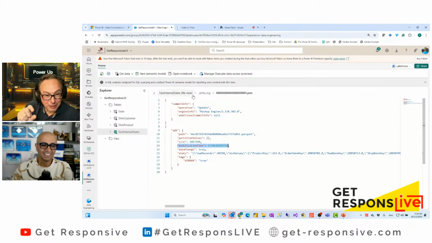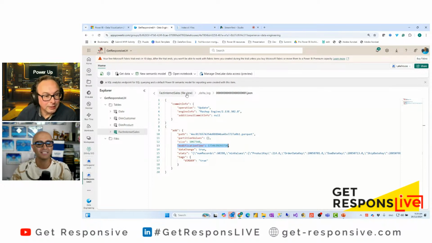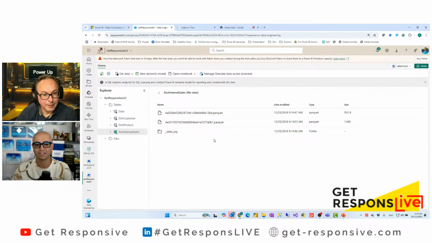But yeah, slowly changing dimensions can also facilitate what you mentioned. But in case you have changes happening, this only keeps the data for the last 30 days, because imagine this number of Parquet files increasing a lot. The system would be slow when you have a lot of them. So the oldest ones will be consolidated with all the changes. Yeah. So this history that you can time travel to is only for 30 days. Whereas if you want to do something such as slowly changing dimensions, we normally want to go back even further.